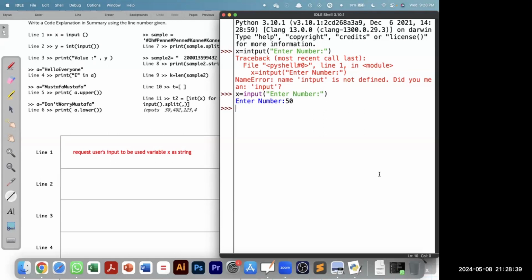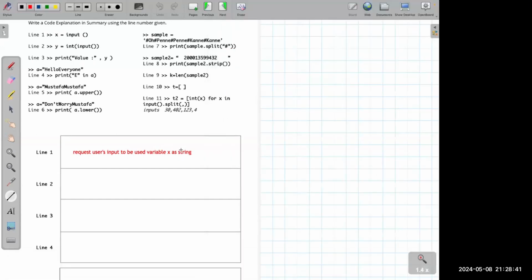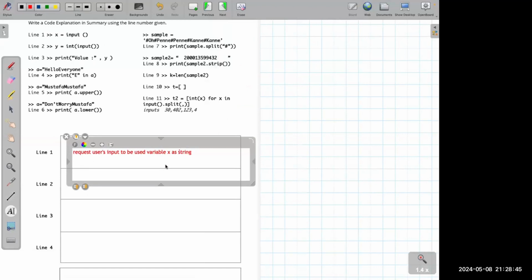Request user's input as variable y, to be used in variable y as int.